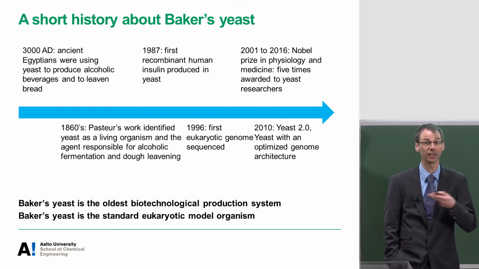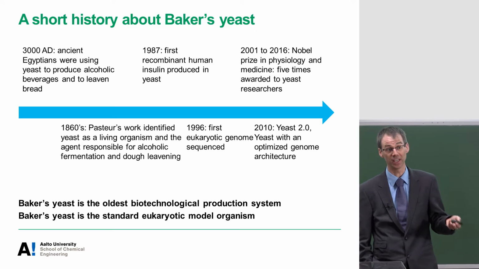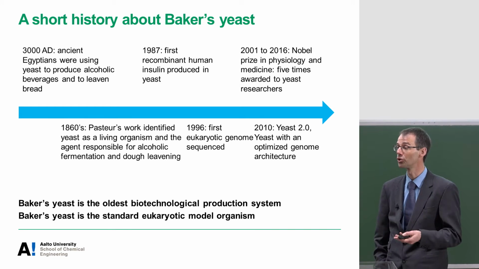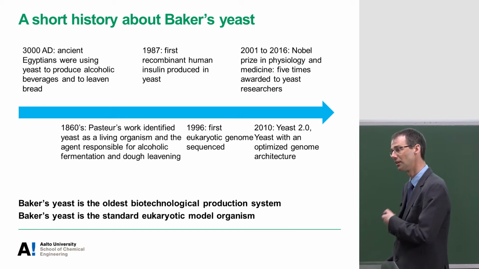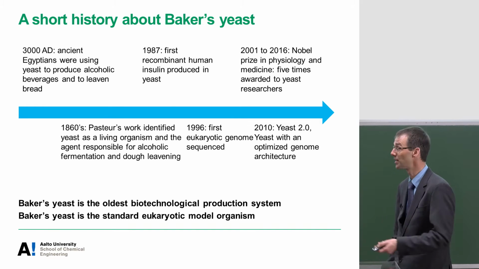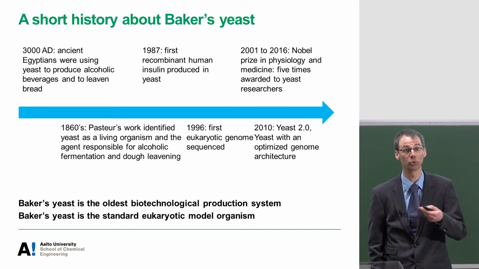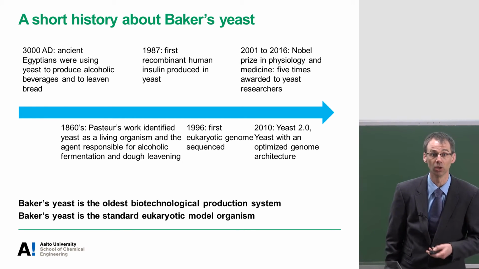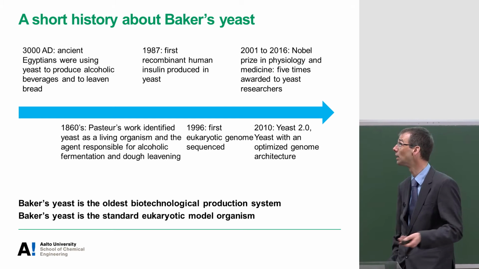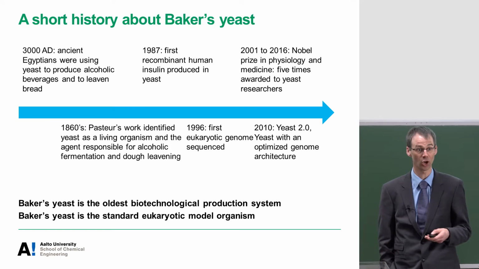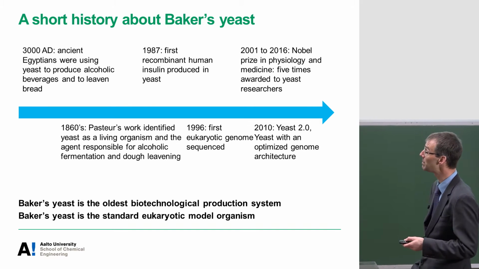Okay, I think everyone knows about yeast, and using yeast as a production organism already started many thousand years ago. For example, the ancient Egyptians were using it to brew beer, make alcohol, produce bread. This is very well known, and I assume later on we will enjoy one of these products in the reception.